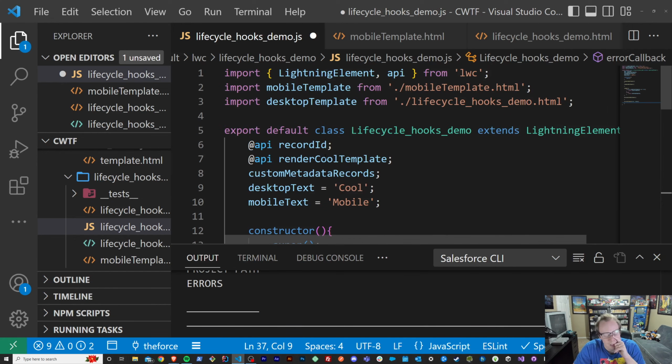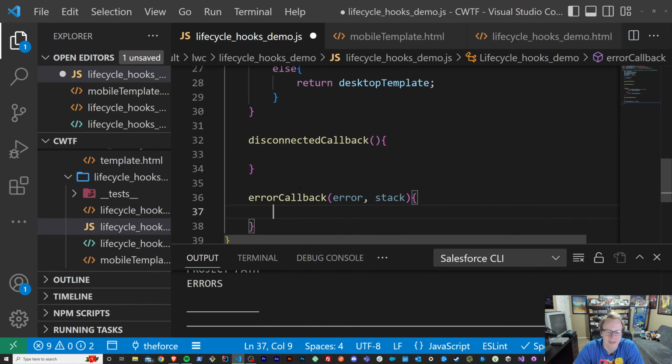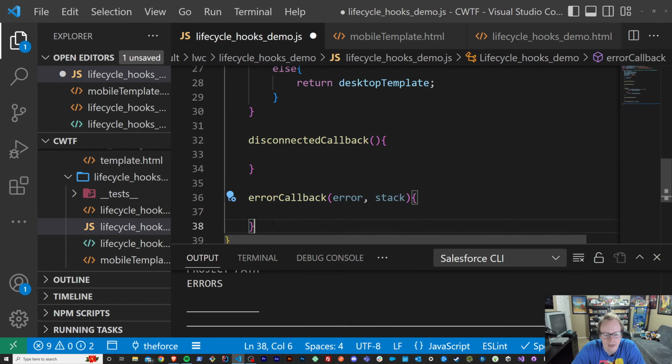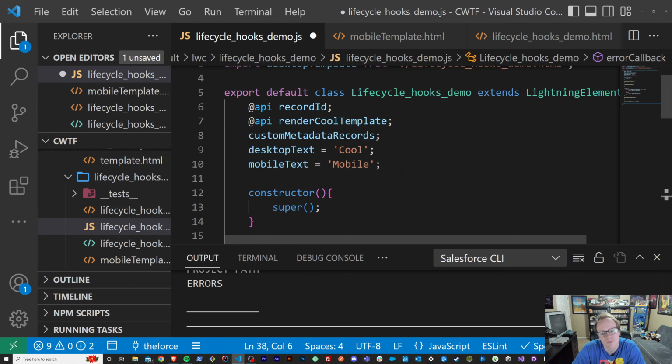Okay, so I could obviously go quite a bit more in detail and do examples for each one of these, but I think the really important part is when to use them and what they're used for and when they happen in the life cycle of your component. And I think we've gone over that. So hopefully this helps you get a better grasp on when to use what and what the usefulness of each lifecycle hook is.